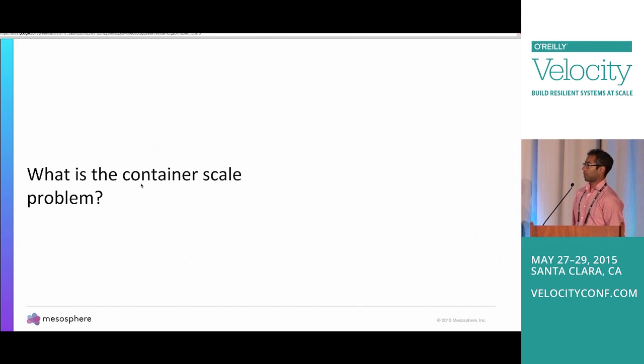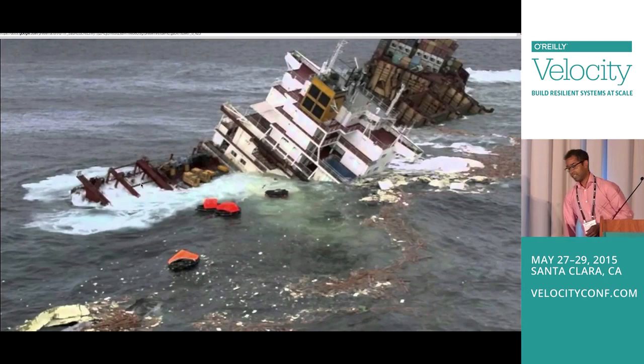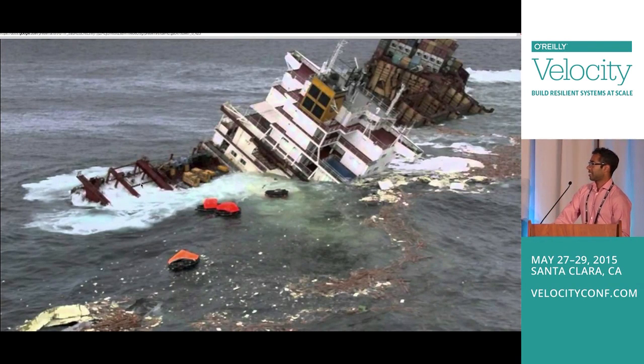So what is the container scale problem? I think it's really just like any problem of scale, which is that things fail. And I had a lot of fun last night Googling pictures of container ships failing. But essentially, when you have lots of things, any one of them can fail at any time. The containers can break in real life. In your application, it might just be that one process fails. And if you're running a lot of these things, you may have applications in different containers, and you want to handle failures gracefully.